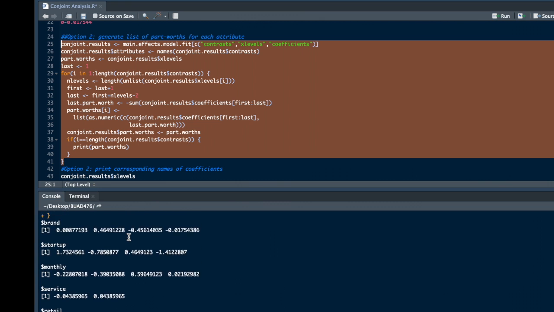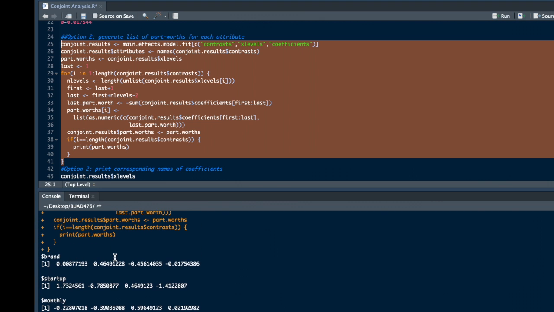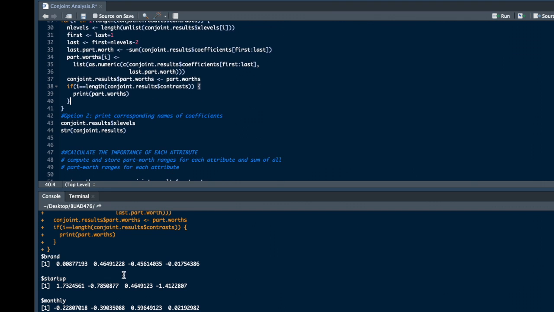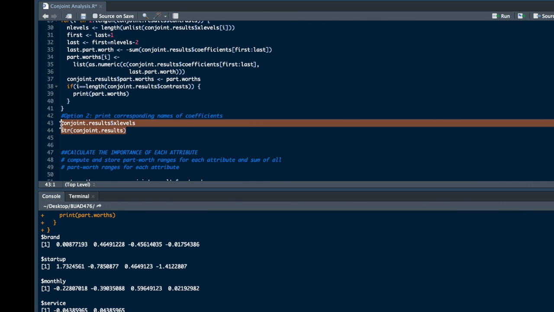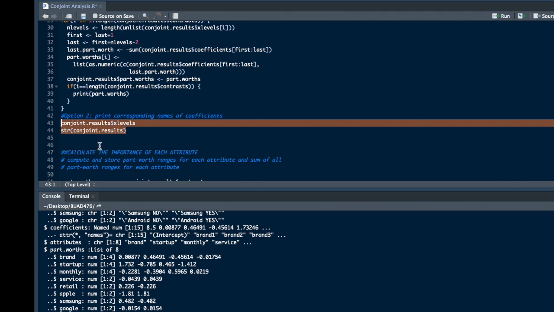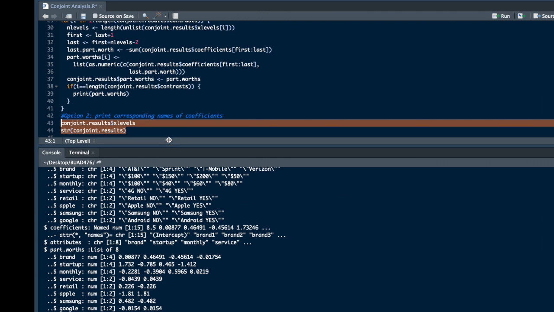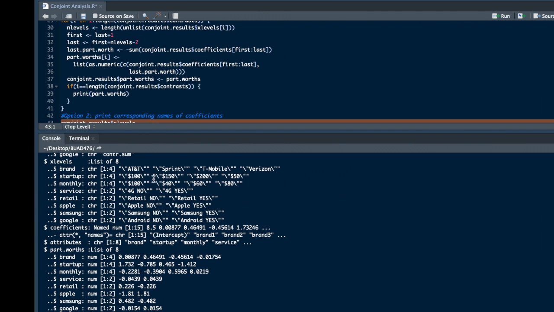So you can see here that there are four different levels within the brand attribute, and these are their part worths in order. And startup cost is the same. You have 4 different levels and their part worths. And then we can run these 2 lines of code to include our naming conventions up here.